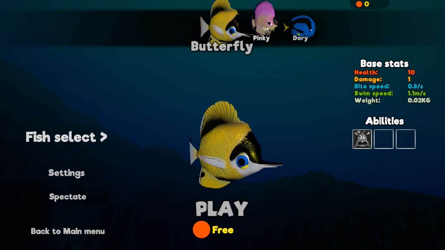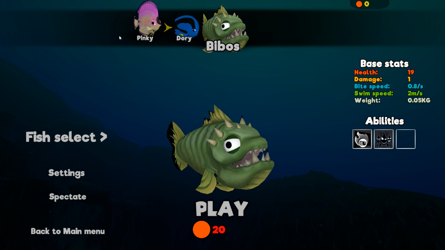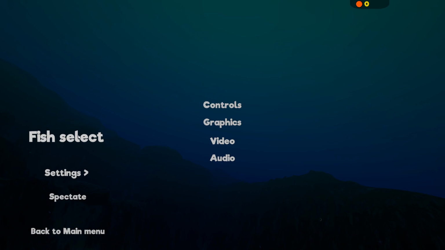So fish select, butterfly, pinky, dory. Feel like that's kind of some sort of copyright infringement there. Let's try it. Pinky, we're going to try a butterfly. He's kind of cute. And then the Bibos is here. So this is supposed to be a gigantic map. Is there any special settings? Nope. Fish select. And let's play it. Oh, we forgot to see. I forgot to see what we could do.